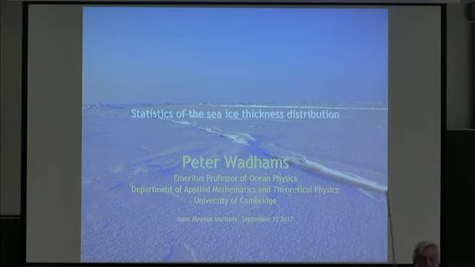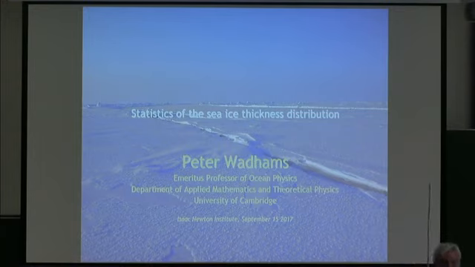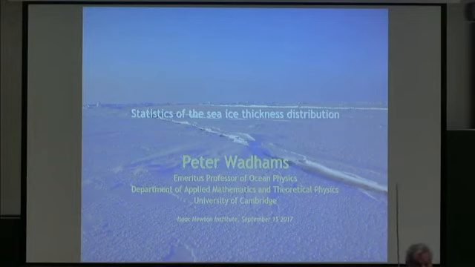Okay. How we measure sea ice thickness distribution, and especially to what extent we can trust the results, because every type of measurement yields something that's not quite what we really want, which is a perfect distribution of thickness, and a perfect profile of both the ice bottom and the ice top. We can't get that out of anything. We have to be aware of the limitations of what we measure, and the measurements often involve a lot of work.